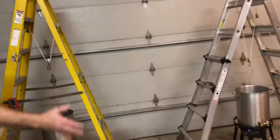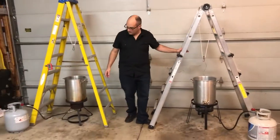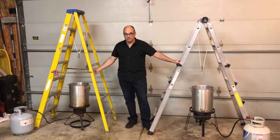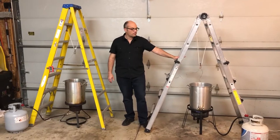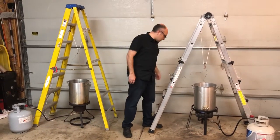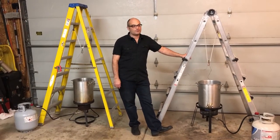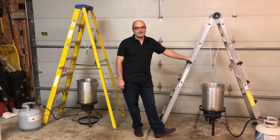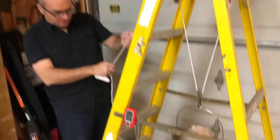So we're having a little cook-off here today with Dale and I. We have my turkey rig and my turkey, and then his turkey rig that is part his and part mine. Right now we're just trying to get these guys up to temperature, and then we'll have a taste test afterwards. I'm sure that Dale thinks he's going to win, and I think he's not. We're up to about 325 degrees, so I'm going to drop this turkey in there.